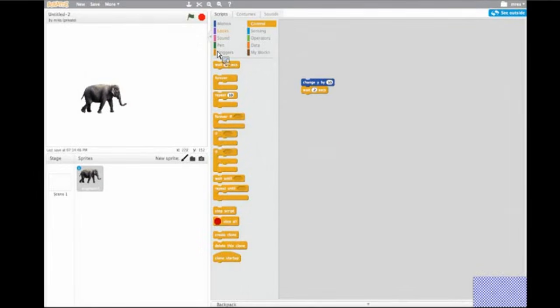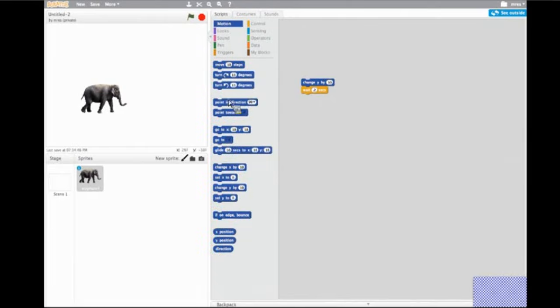And then I'm going to have it come back down with change y by -10. So let's check out the jumping elephant. I click this. Oh, the elephant jumped up and down. That's fantastic jumping. I've never seen an elephant jump any higher.